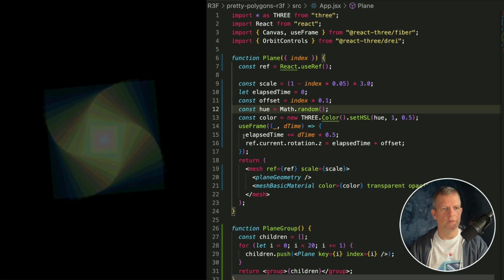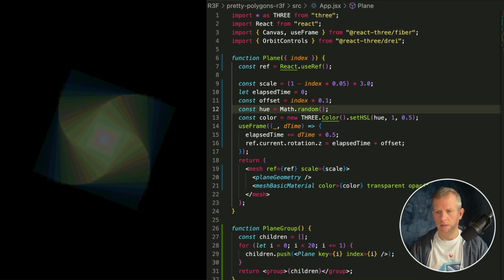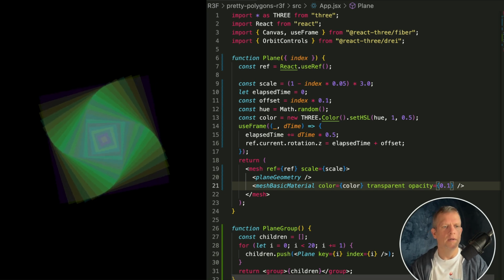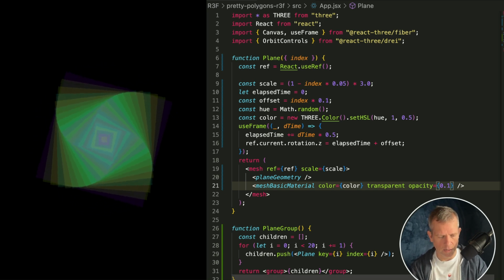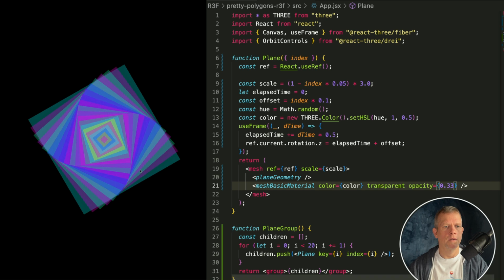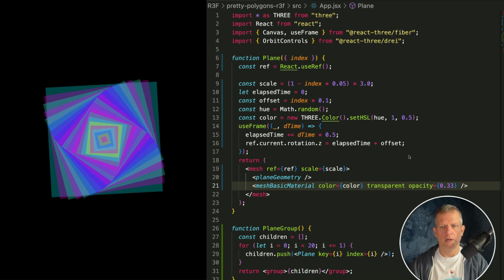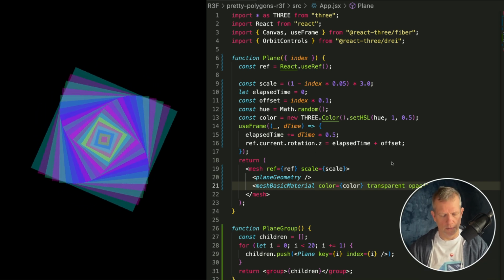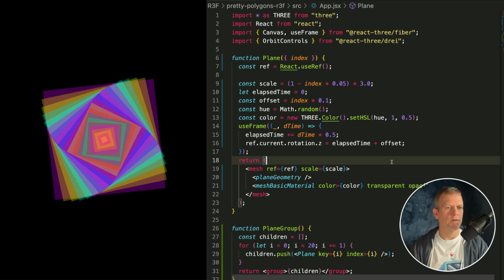It's going to give us a value between 0 and 1. All right. A little too transparent. Actually kind of like it. It's kind of cool. And each time I save, I'll get a new collection of colors.